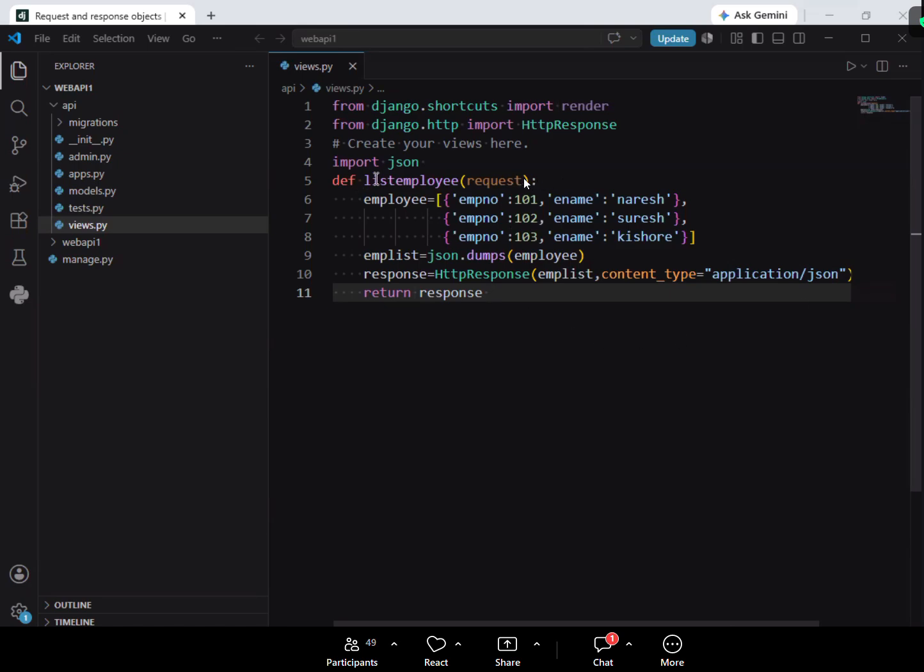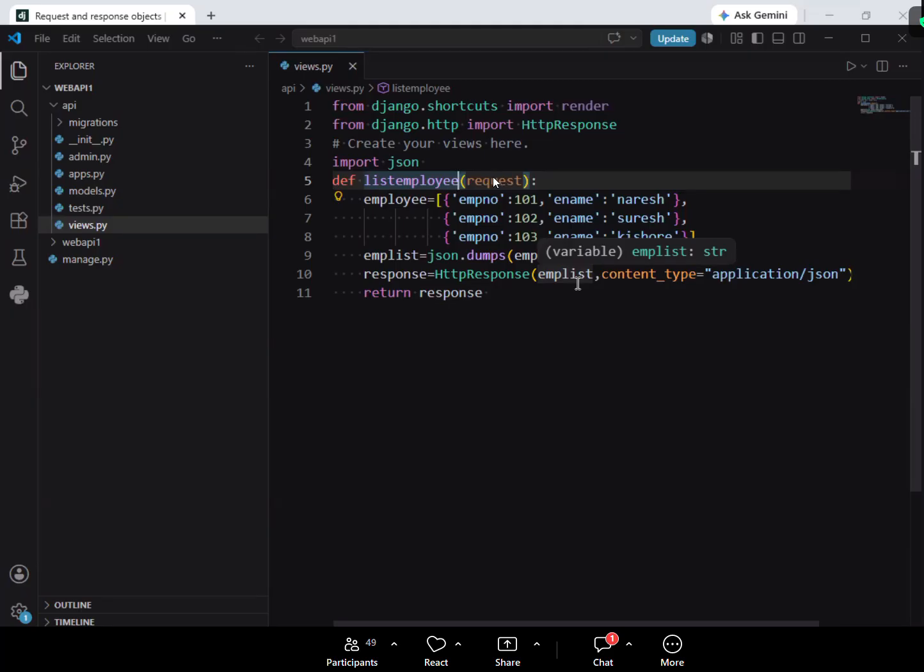Now, what is the name of the service? List employee. List employee is a service which lists employees, which gives which data? Employees data. To whom is this data given?